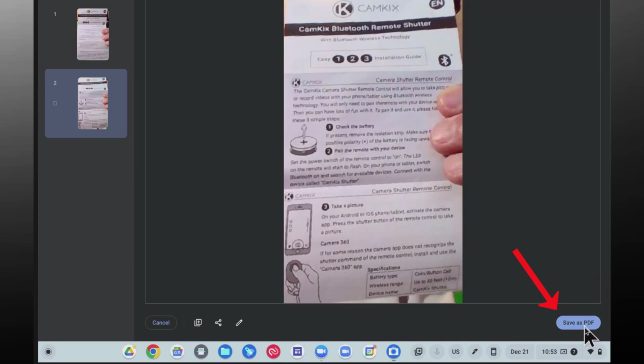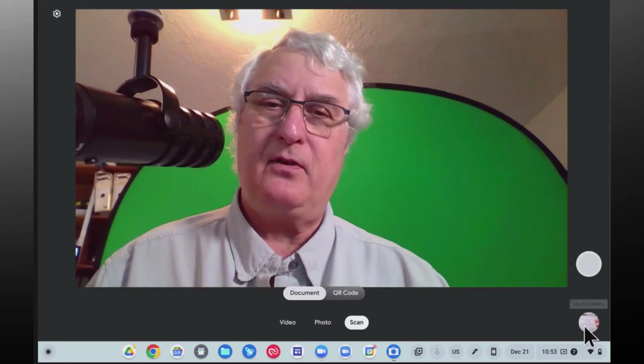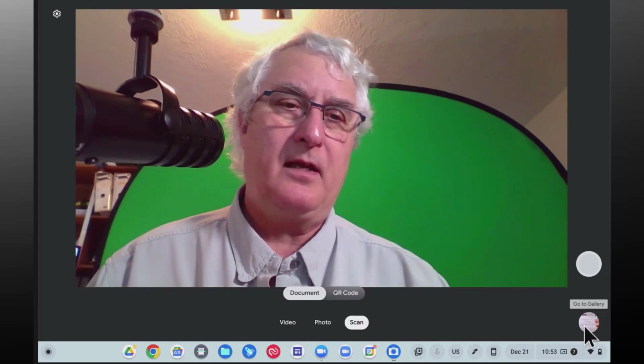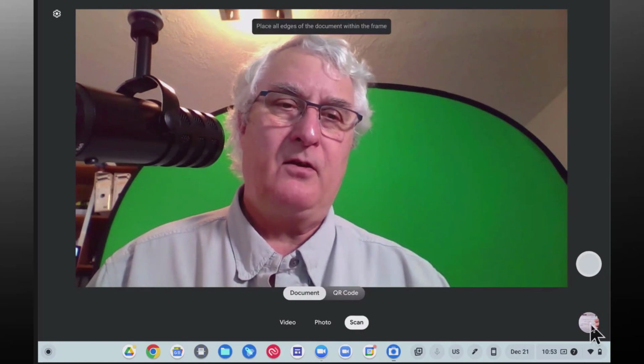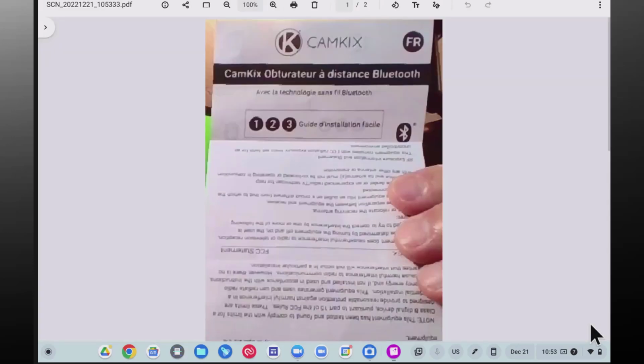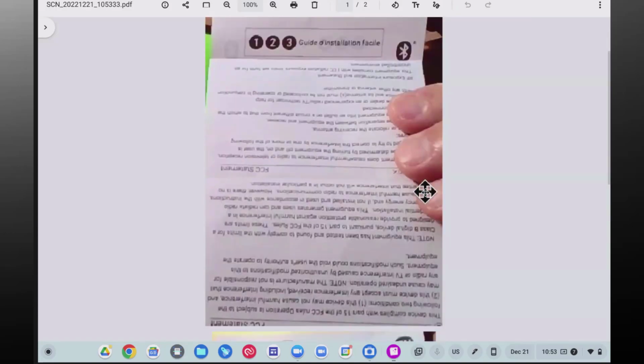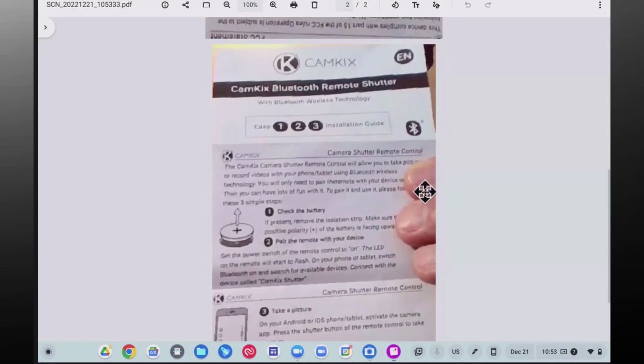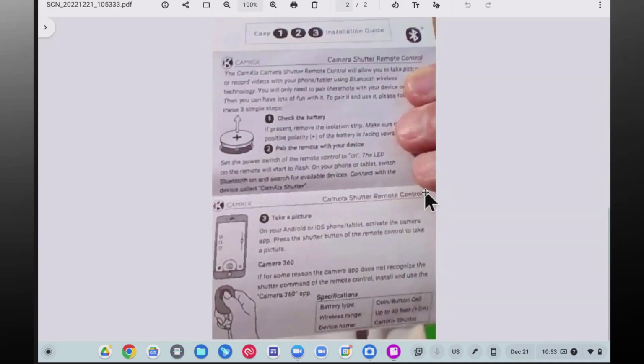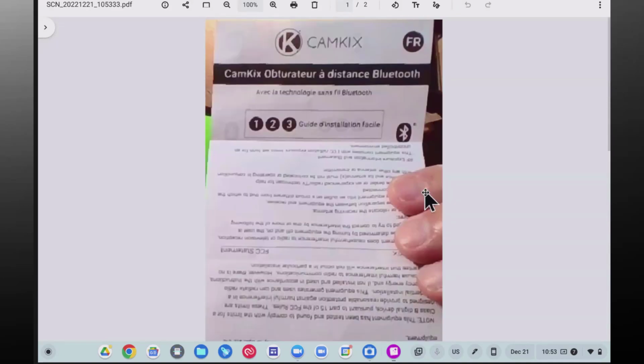So I'm going to click this, and now it's going to save the document as a PDF. We're going to go to the library, and we're going to see this document. And here's the document. But as you see, it has both images in it. So we've now scanned.